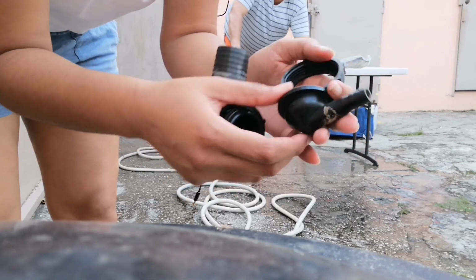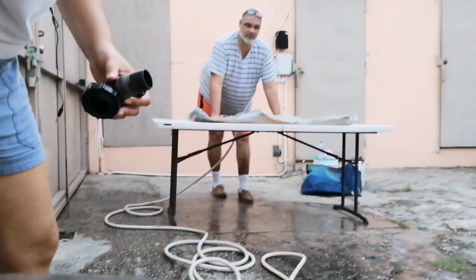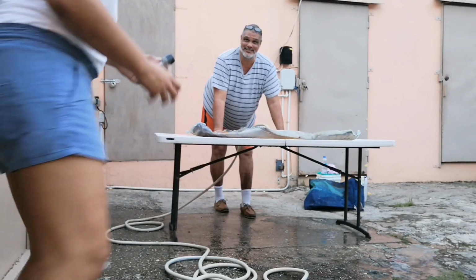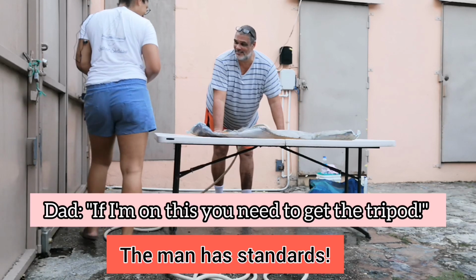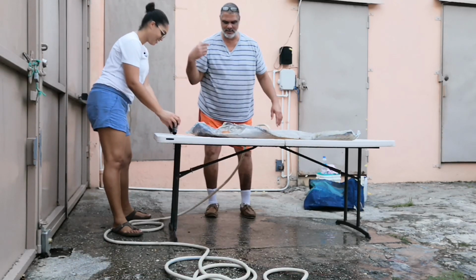These are the fittings that get the water into the bag and out of the bag, but we need to trap the water in the bag right now. You need to get the tripod if I want this. We have 2 tripods around. Yeah, get a 10 by 20 plastic bag inside there.